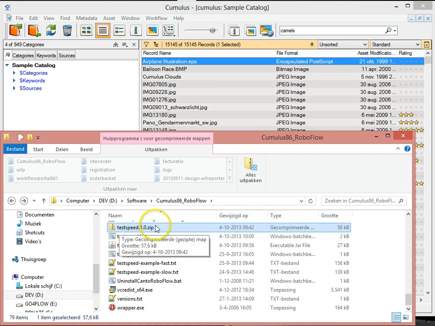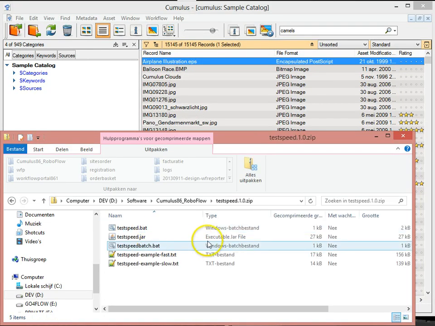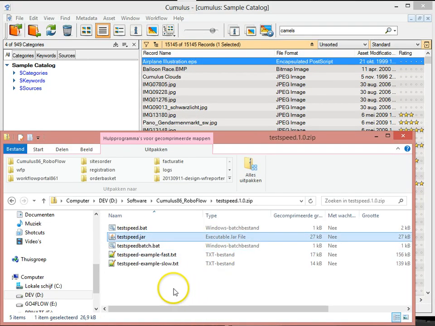You will receive a zip. You just unzip the contents of this zip in any Cumulus Java Classes installation. That means you can drop it in the RoboFlow folder, or in a Cumulus SDK or runtime, or you can drop it in the Web Solutions folder, or you can drop it in the Scheduler folder, whatever Java-based product of Canto. It contains a jar, which is the application, 2 scripts, which will run the test bench.